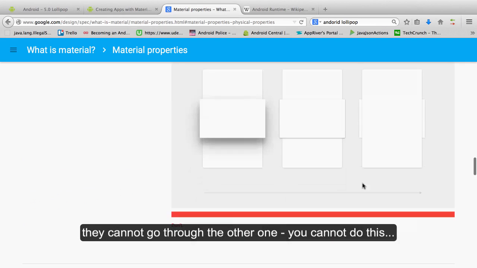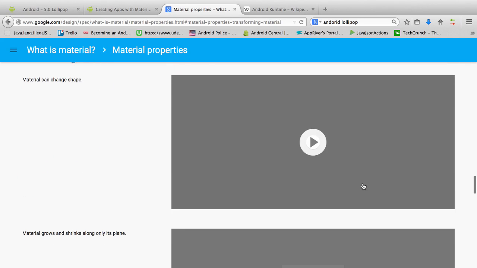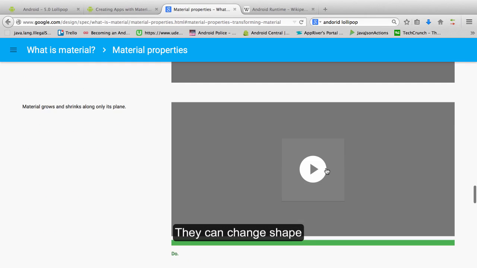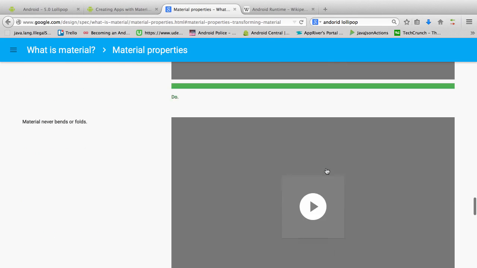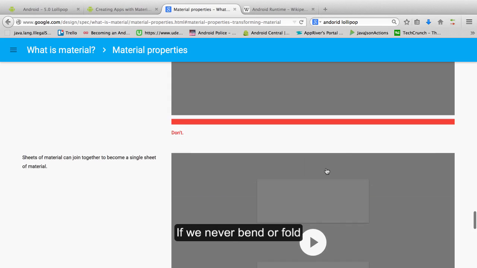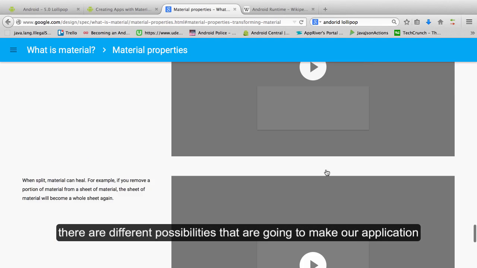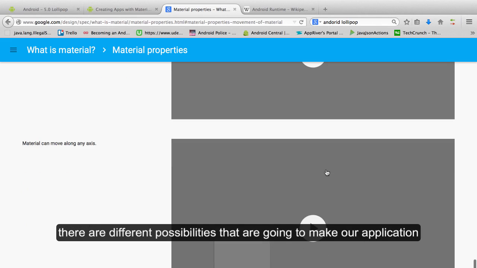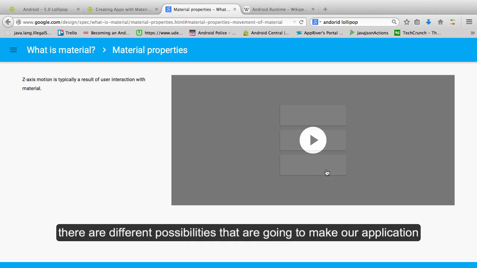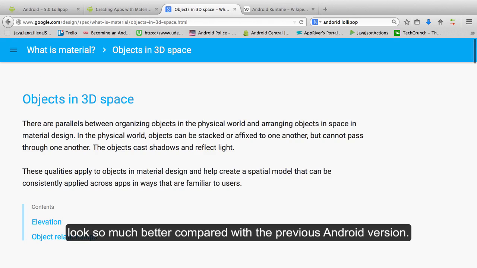You cannot do this. They can change shape. It will never bend or fall. The material can be joined with other material. There are different possibilities that are going to make our application look much better compared with the previous Android version.